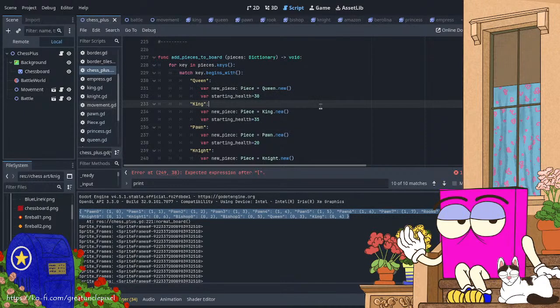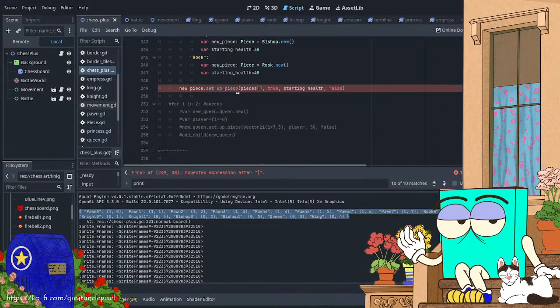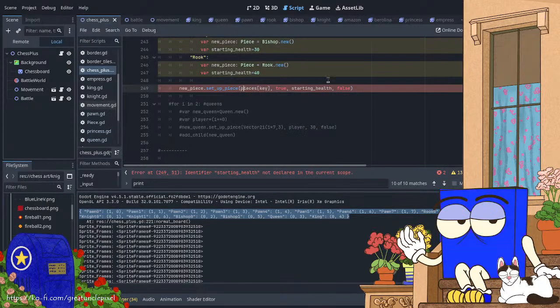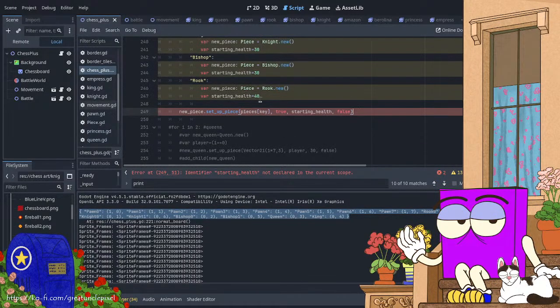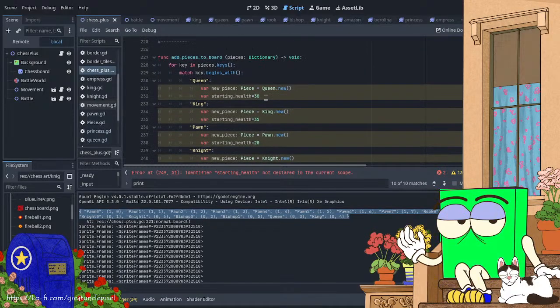Should be key begins with. And this should be pieces key. There we go. I think that's correct. What do you mean it's not declared? It's right there. Okay. Right. Fine.